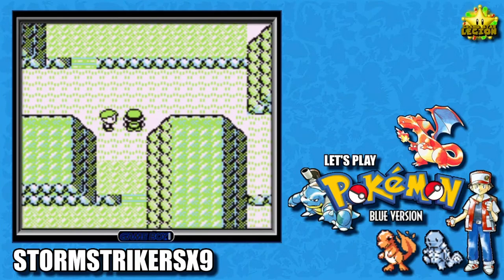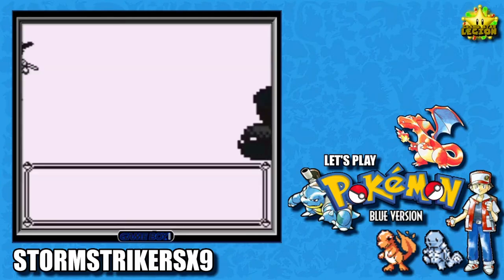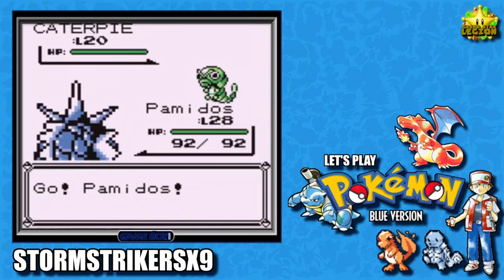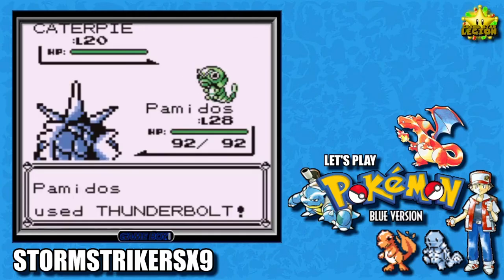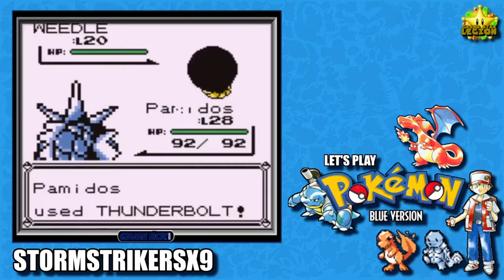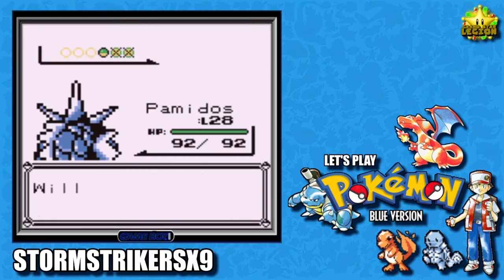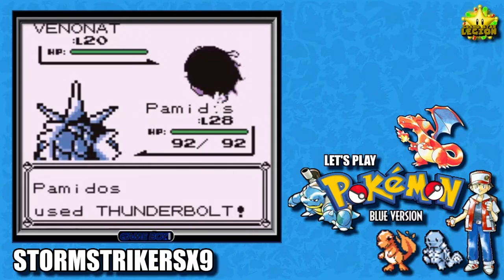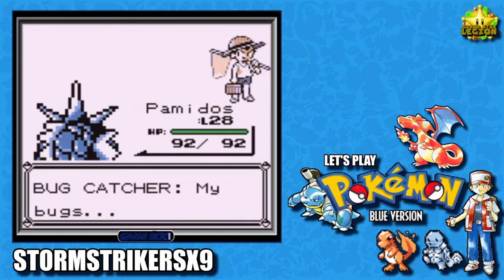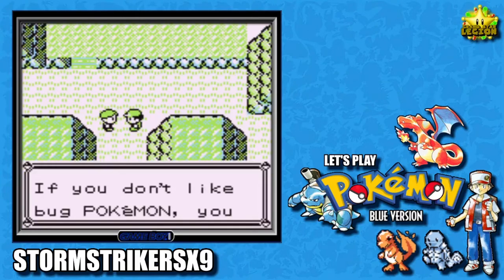Go! My super bug Pokemon! Bug Catcher sent out a Caterpie! Thunderbolt! Caterpie's down. Next up is Venonat. Bug Catcher defeated. My bugs! If you don't like bug Pokemon, you bug me.